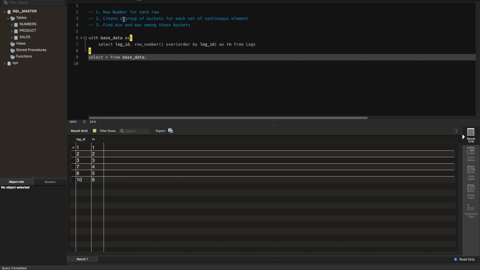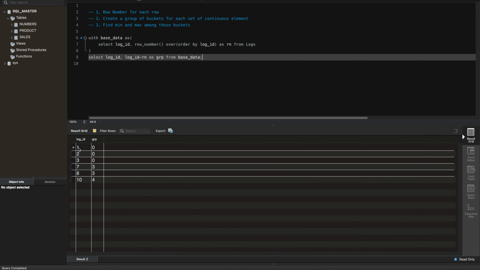Coming to the second step, we need to create a group of buckets for each set of continuous elements. In order to do this, let me take log ID and log ID minus row number as group from base data.